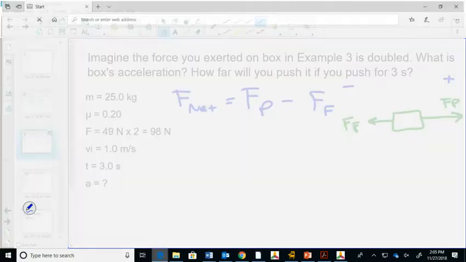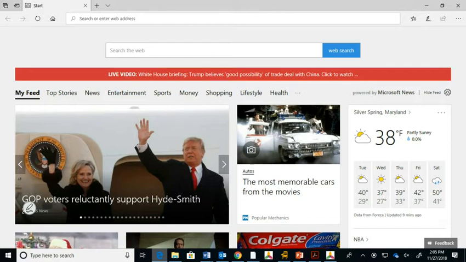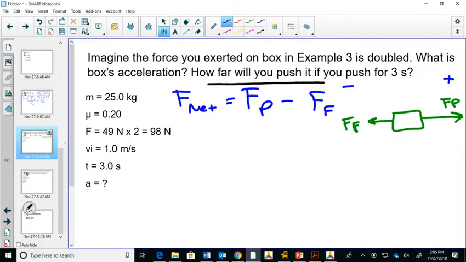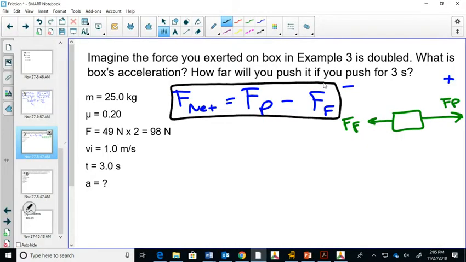This is the key piece for today. We're going to use this in multiple different ways throughout the rest of the period, but this is the key point. When I have motion, right, that I am causing acceleration, there has to be a net force. And in this case, the only 2 forces working in this horizontal plane are friction and the push.